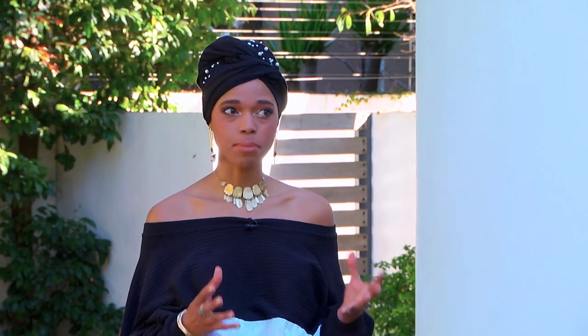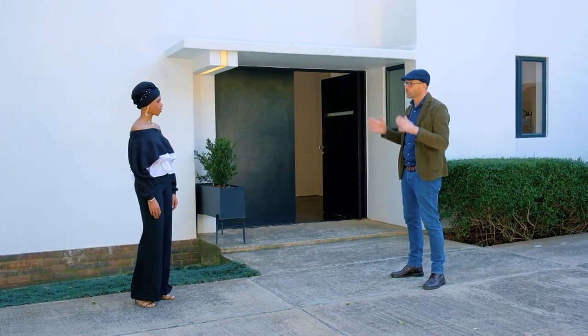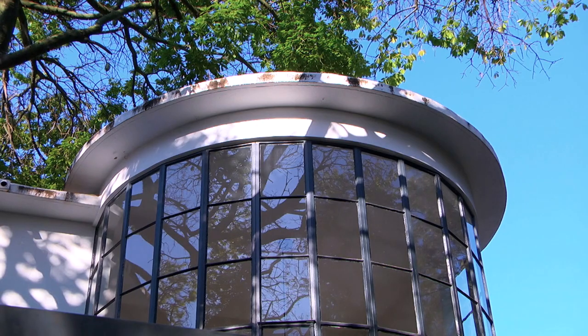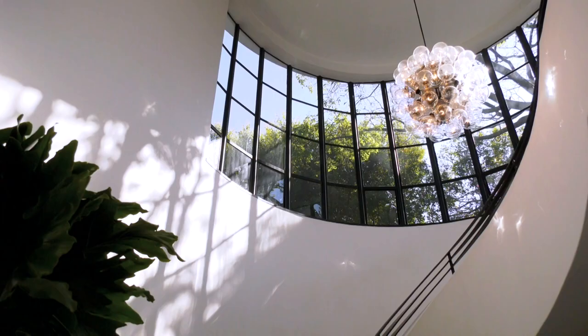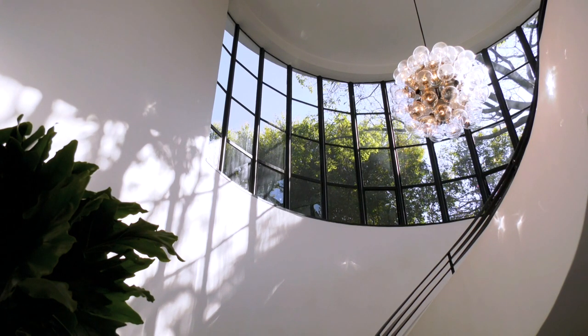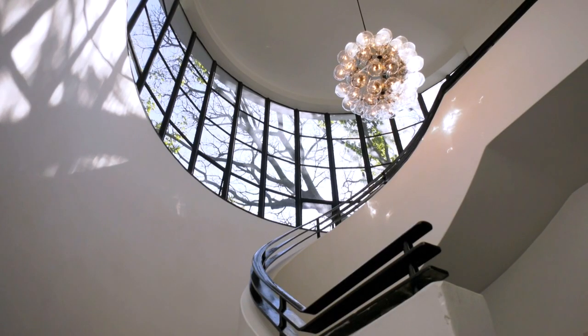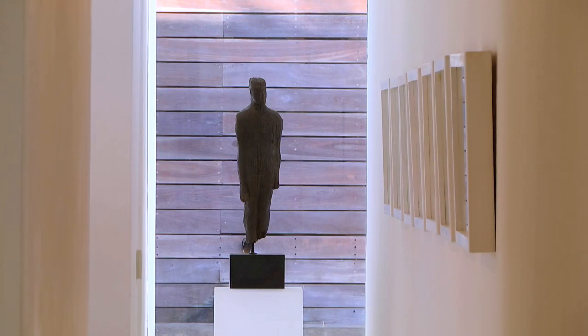You mentioned the four ingredients, but it really seems like shape and form play a massive role as well here. This house uses the typical language of the modern movement — the square, the cube and the cylinder. Those were the two main elements used by the architects at the time. The main feature as you go through the house is the entrance with the curved glass wall — I think everything in this design must have started from there. Arriving in this house in the 1930s must have been a jaw-dropping experience: a double-volume curved glass wall with a lot of light coming in. It's almost the only indulgence in this design. Everything else is very spartan, very minimalist, which is very much the thinking of this vein of architecture at the time.